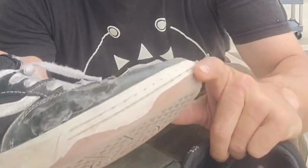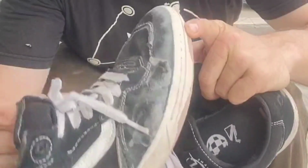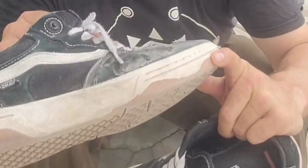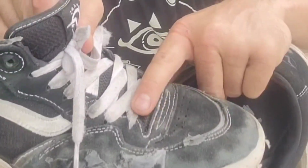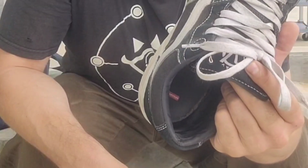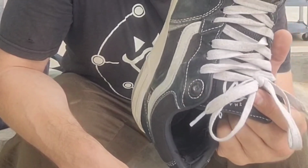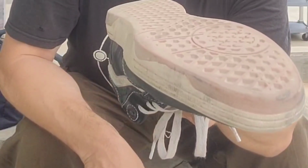In terms of toe cap, it's holding up pretty well. It's definitely wearing down. I do a lot of kickflips, or kickflip style things, so that's to be expected. This lace is about to snap. On the switch side, not a lot of wear. I've been practicing switch heels a lot, and still not a lot of wear. I guess mostly over here. It's kind of weird. So far, so good.